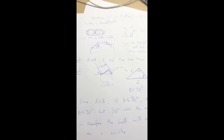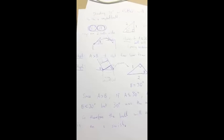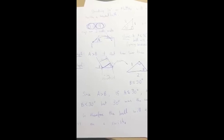Okay, so I hope you could follow that. If you have any questions, please leave them. And I think that's a rather nice argument, a very simple one to show you why shooting the ball too flat will make it hard for you to get it in.